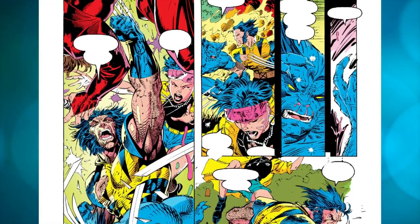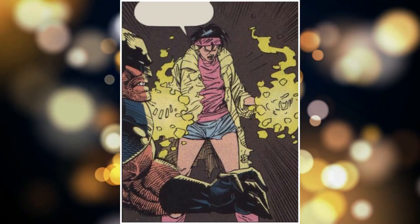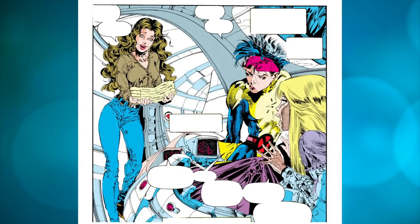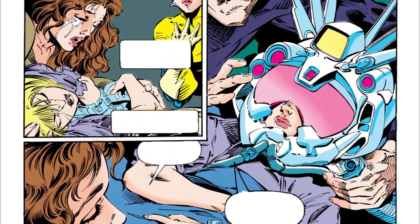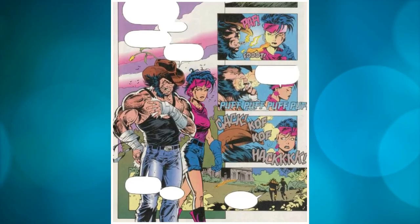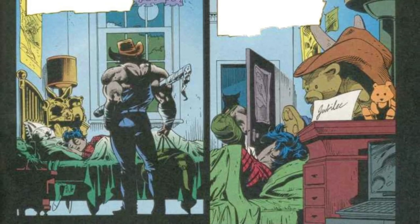Jubilee stayed with the group for a while. Despite her young age, she proved to be a valuable team member, battling Omega Red, The Brood, and Skrulls. She also had a close bond with Wolverine, reminiscent of a father-daughter connection. Jubilee made friends with Kitty Pryde and Ileana Rasputina while they were guests in the X-Mansion. She stayed at Ileana's bedside non-stop when told she had the Legacy Virus. The X-Men tried everything they could to save Ileana, but they failed, and Jubilee grieved her death deeply. After Magneto forcibly withdrew the adamantium out of Wolverine's bones, Logan decided to quit the X-Men. He left Jubilee his favorite cowboy hat and a heartfelt goodbye letter, since he understood how deeply this would upset her.